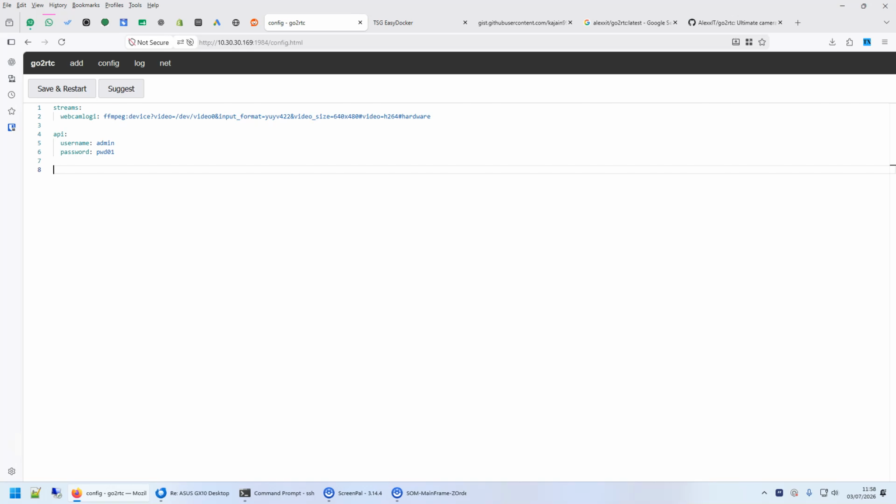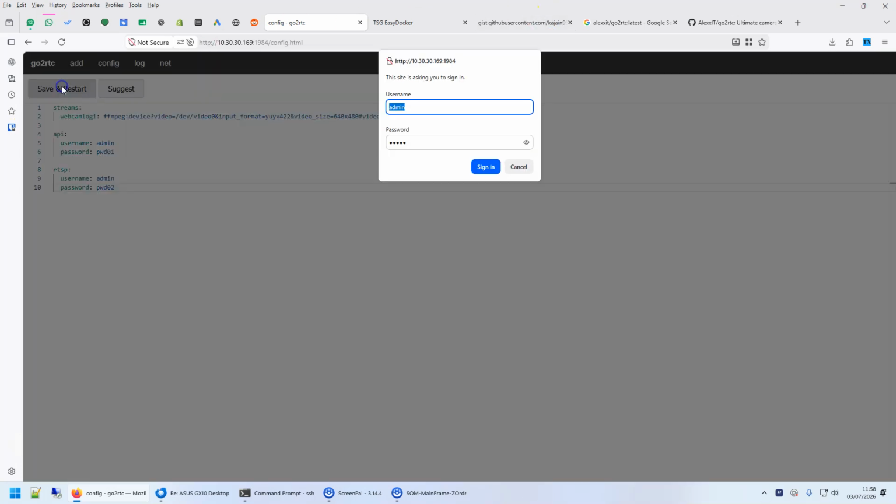You can also do RTSP, same thing, username, password. You can put anything here. Save and restart. Now this will ask you for a username and password.